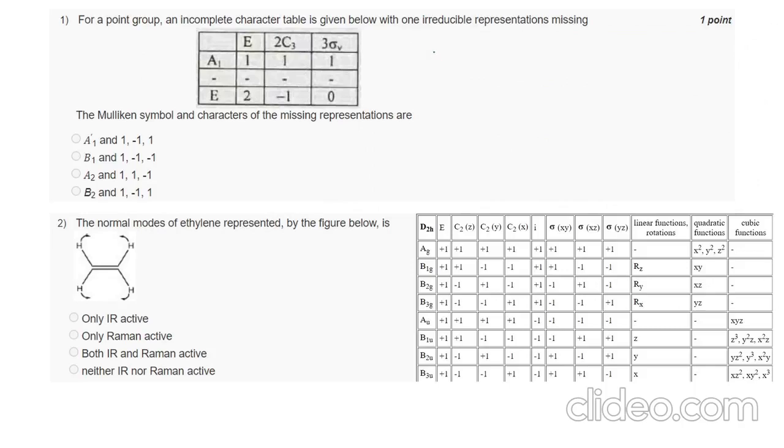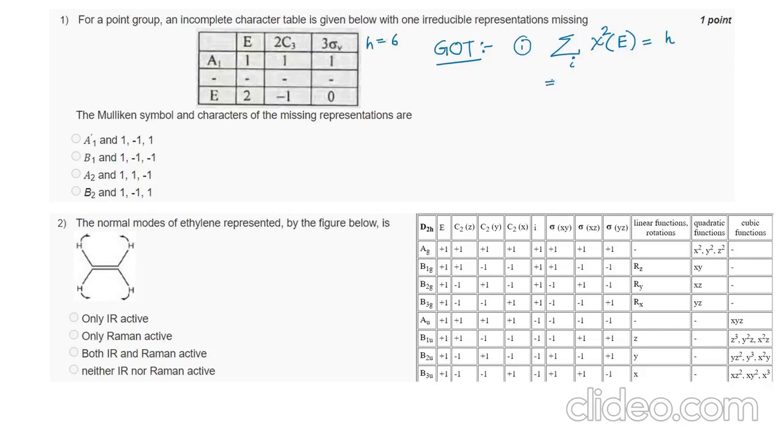So from the working rules of the GOT, the great orthogonality theorem gives us many things. We are using two things: that the sum over i of chi of E, squared, is actually going to give you the order. The order means the total number of operations. Here h is 6.